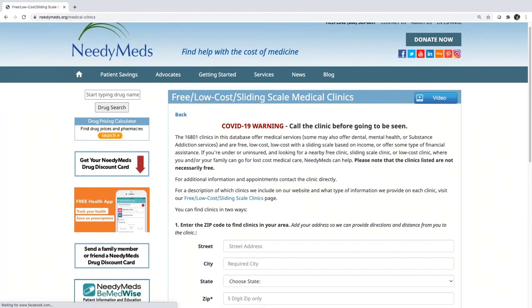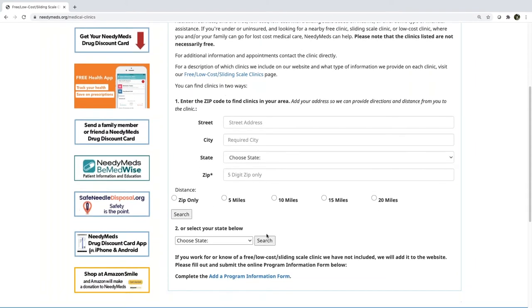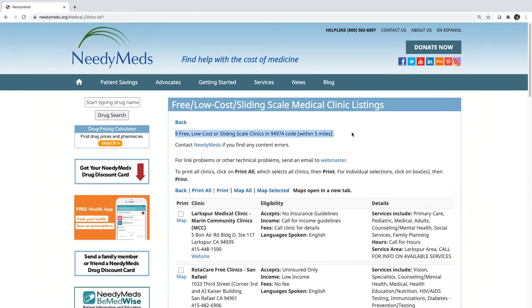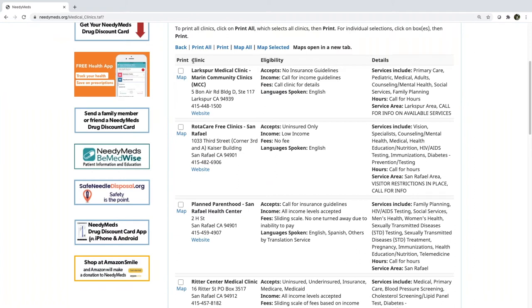This medical clinic section has over 16,000 medical clinics, so I suggest doing a narrow search. Don't search by state — you'll get probably hundreds of clinics. I would do a search by zip code. I'm going to type in the zip code 94974, and let's say the individual has access to transportation. There are currently nine clinics within five miles of that zip code. On the left column you'll see the clinic name, contact information, and a hyperlink to their site. In the center, the eligibility section will let you know who can be seen, what fees to expect, and whether the staff speaks other languages.